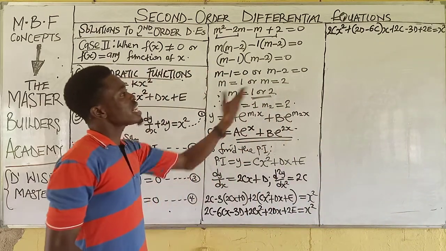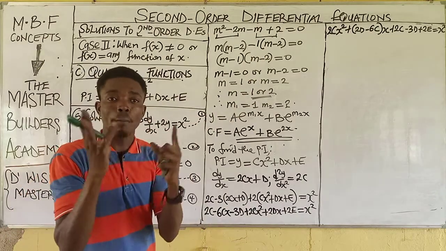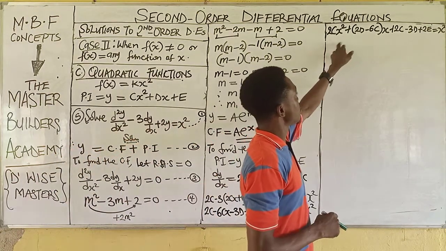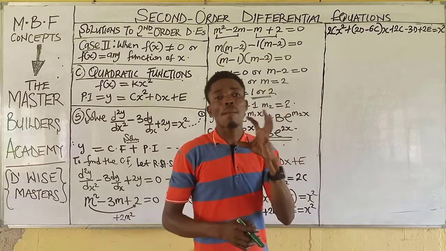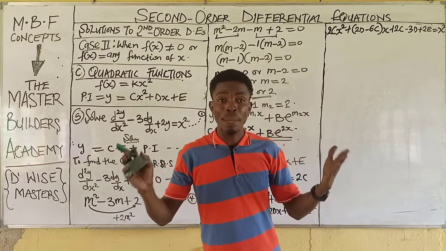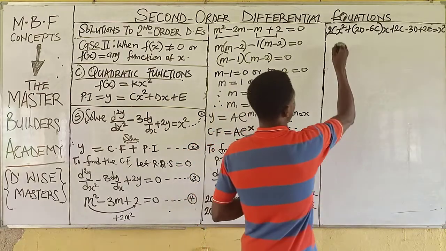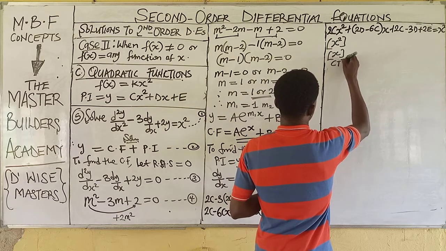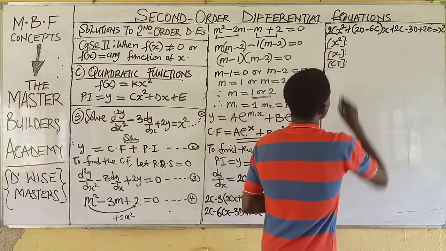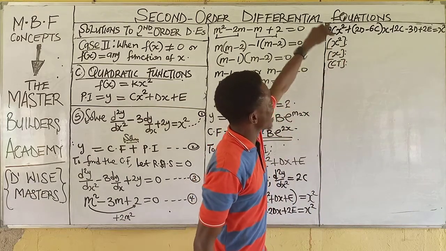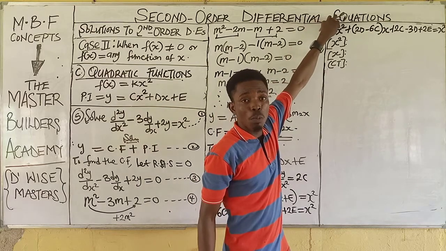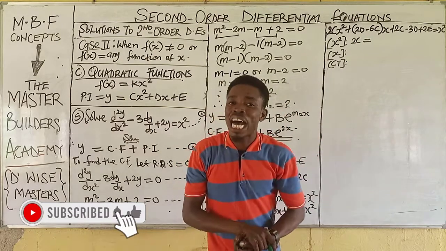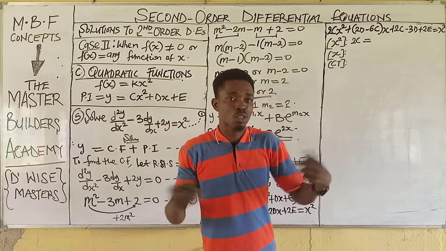Are we there? Now, the next thing we are quickly going to do, now that we have arranged it, is to compare both sides. Because like I explained earlier, we need to obtain the true values of c, d, and e. And for us to be able to obtain numbers of unknowns from one equation, what you use is the comparison method. So let's quickly use the comparison method here. We have x squared here in this equation, we have x, and we have the constant term. So now, for x squared, at the left hand side, I only have 2c as x squared. So I'll pick only the coefficient, which is 2c. Then at the right hand side, I have 1 x squared. Don't forget that the coefficient of x squared there is 1. So I pick only the coefficient, which is 1.